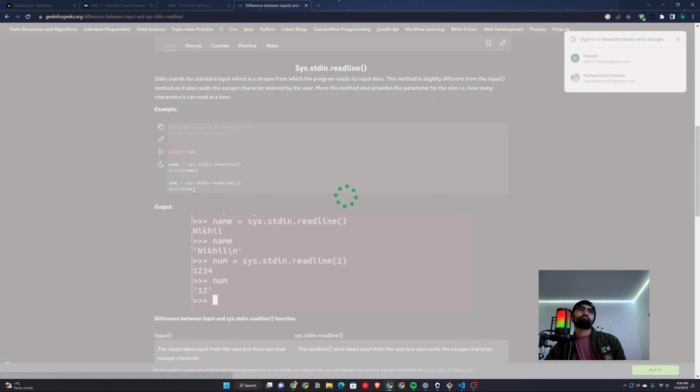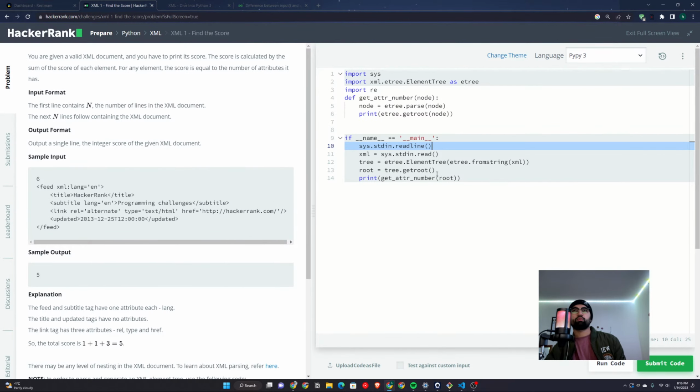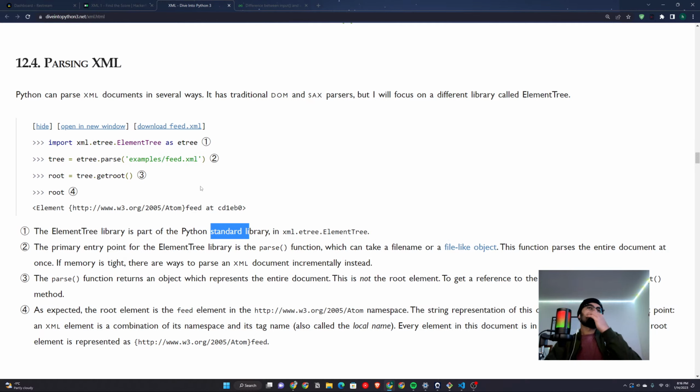Let's try. I don't want to sign up again. Forget about it. Okay, so he first took the input, and then he started the read, and then he converted it into this thing, right? So they got the root. Okay, so they already have the get root function in there. So now we have the root function over here. Till now we have already solved it.